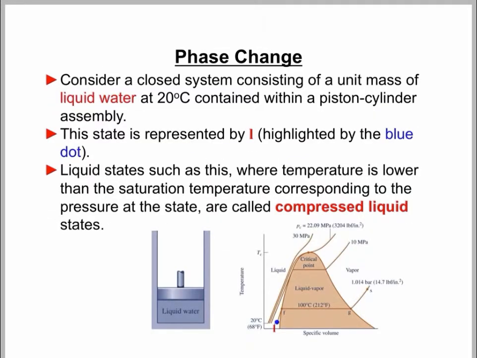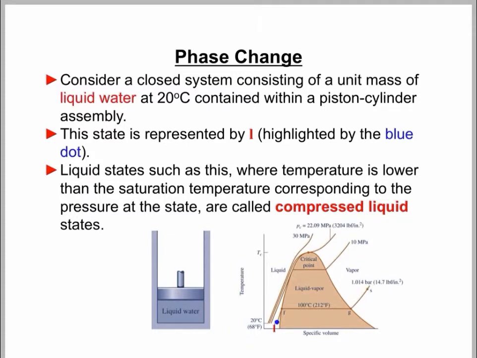Let's consider a closed system of water initially at 20 degrees C. That is represented by this schematic here. First of all, I've got a piston on here with a certain, shall we say, weight. If the liquid expands or contracts, that weight will move up or down such that it is always under the same pressure. Therefore, this type of schematic shows that we are at a constant pressure. Please be sure that you understand that.